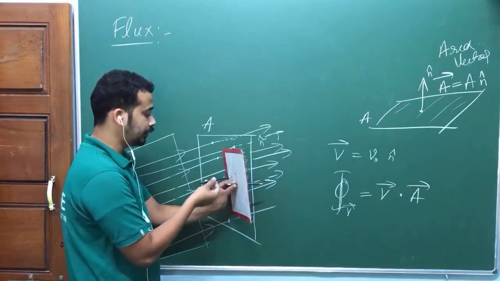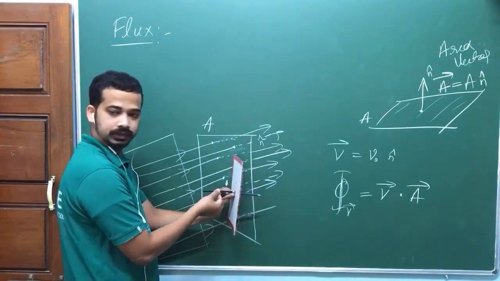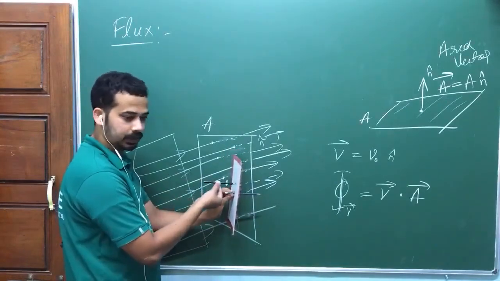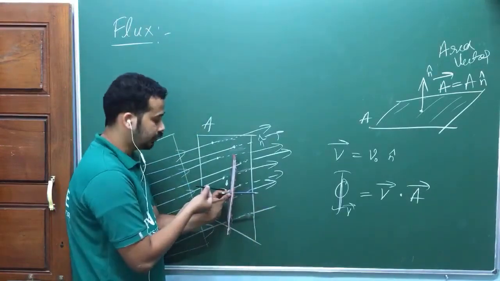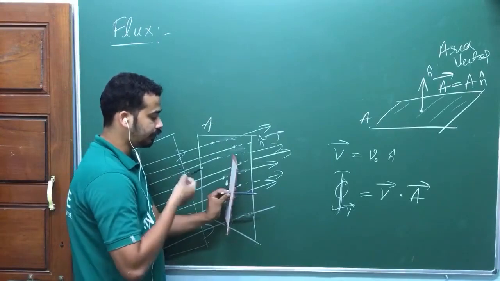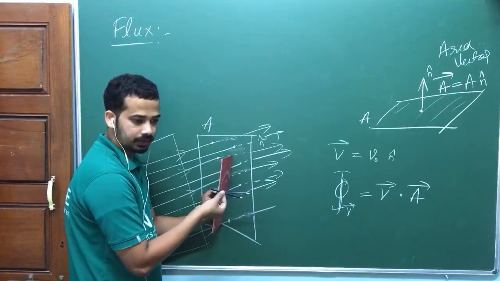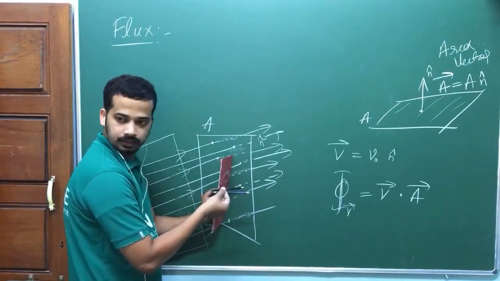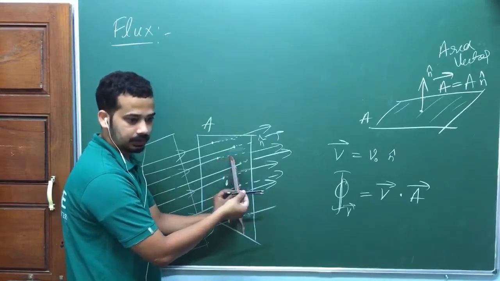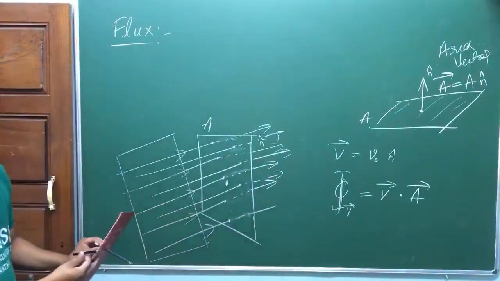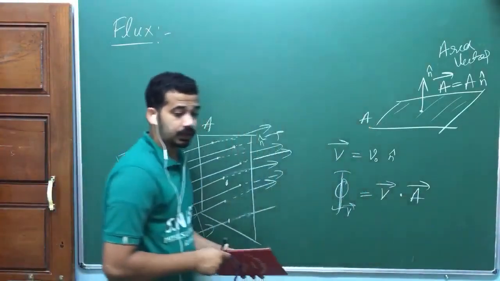Now, if again your vector field lines are like this, okay? This is your vector field line, and this is your surface area vector. In that case, what is the angle between your vector field and this area vector? 0, isn't it? If you take this one as a vector field and this one as an area, the dot product is cos 0, maximum, isn't it? So that's how this dot product will quantify.